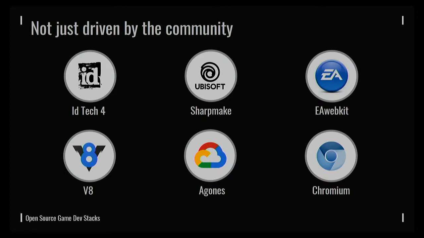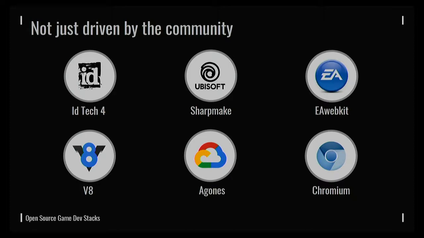And another important note is that the gaming technology is not just driven by the community. Actually, the big companies are also helping. ID Software, which is quite known in the gaming world, they have a great contribution to very popular games such as Wolfenstein, Doom, Quake. They pretty much open source all their old game engines. So once any of their game engines becomes like 4 or 5 years old, they just open source it because they believe that if it's several years, they need to move on to another level of game engine, and they just open source the old one, which is great.